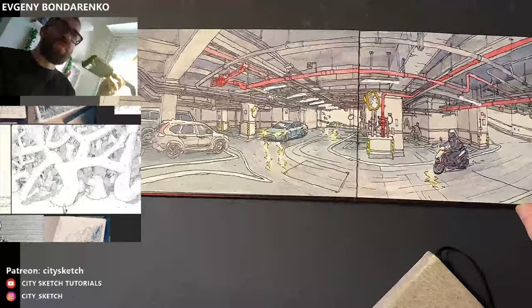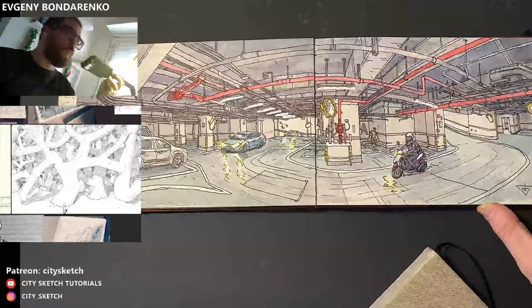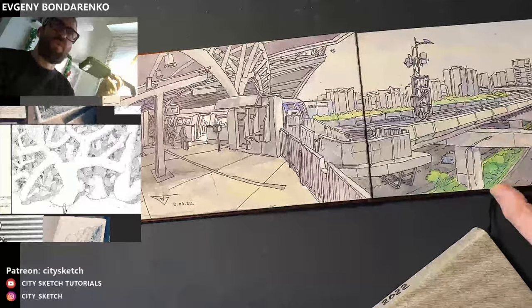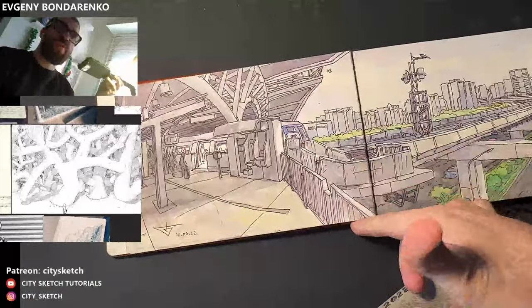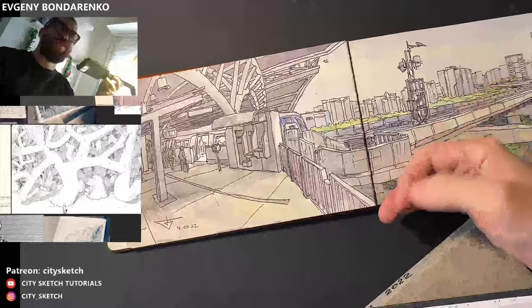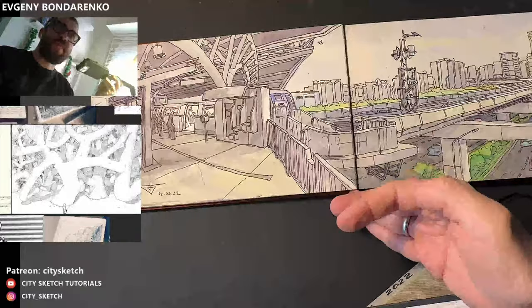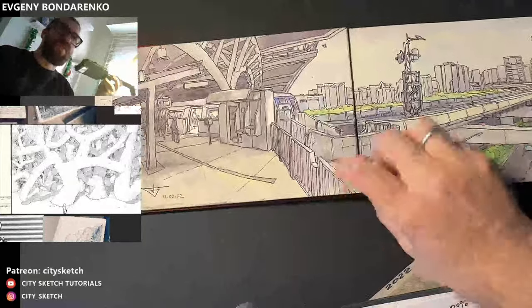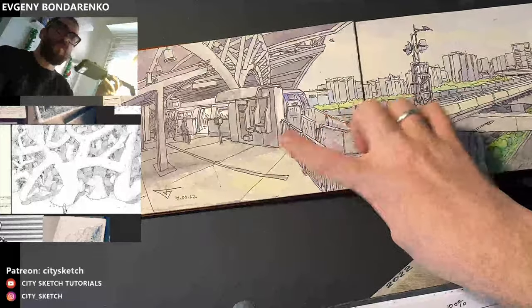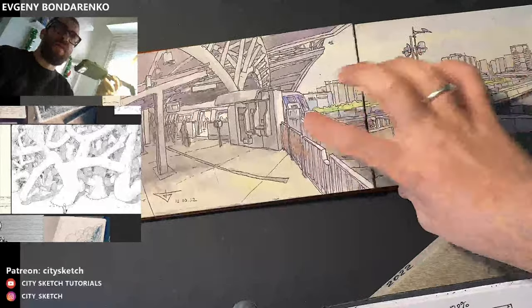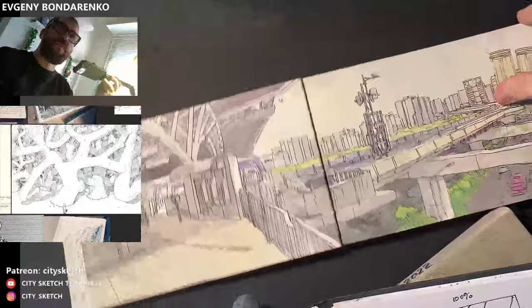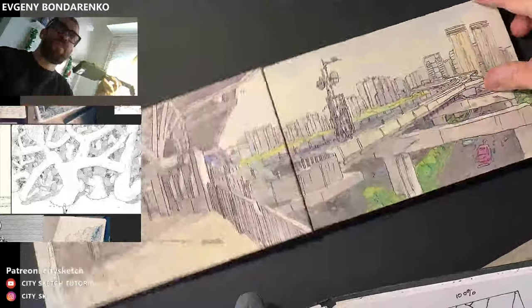So I'm pretty much inspired by Masamune Shirow and Tsutomu Nihei and Katsuhiro Otomo. This is my favorite one. So you see, this is exactly what I'm talking about. So we have something to look at. For me, it's like poetry. It's like a haiku or a poem, let's say. I want to express my feelings about this moment in my life. I was standing here in the station, and I see a train moving here, and I see a bird sitting there, and I just love this combination, this contrast of these structures and buildings. There are also these upper and lower levels.